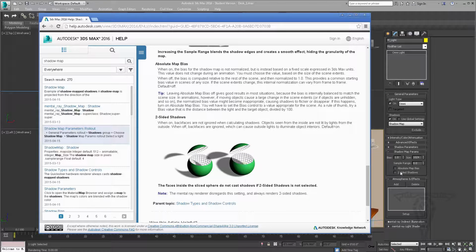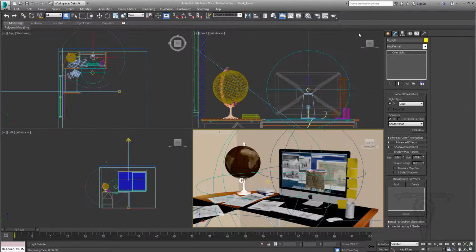Anyway, the next section down is double-sided shadows. So let's say in this case, they're showing you if you have an object that you cut open that you didn't add a shell modifier to, so the inside polygons are technically not supposed to be visible. If you tried creating shadows, it's going to ignore the inside of the polygons and create these holes. But if you checked double-sided shadows, what that's going to do is project the shadow from the inside of the polygon, okay? So it's going to basically recognize the polygon as a full polygon, not a one-sided object. All right. In my case, I don't have any open empty objects like this, so I don't need it on. Let me go ahead and minimize that.